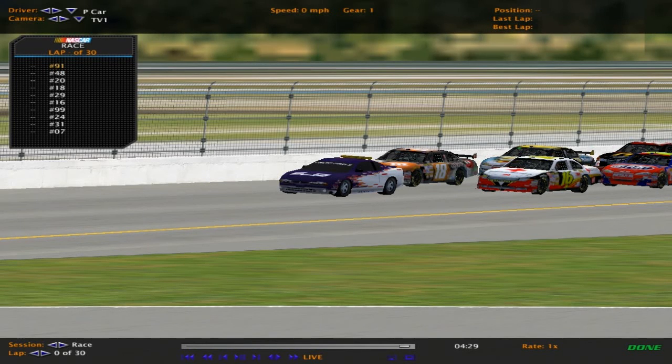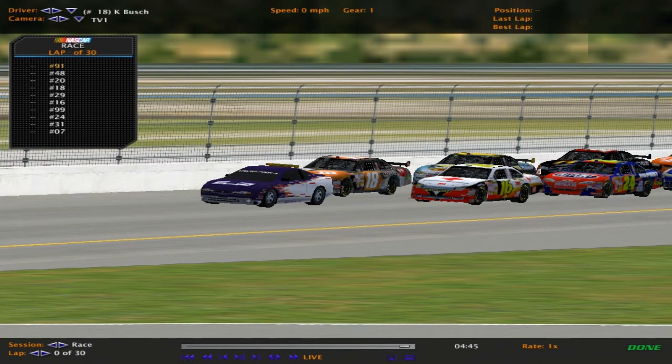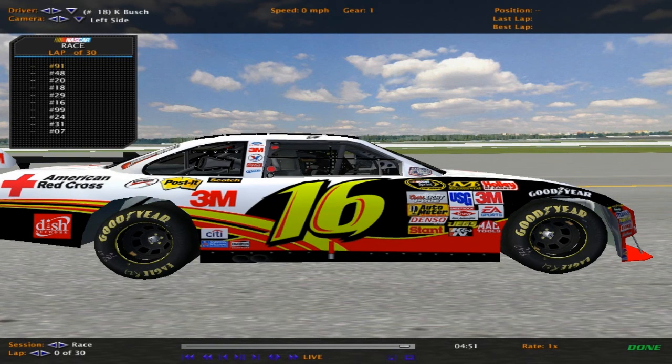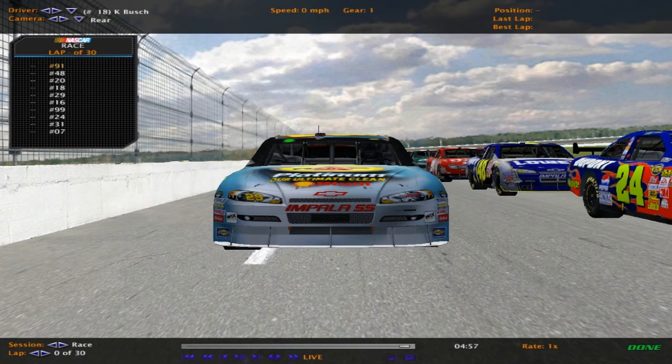Hello everybody and welcome to Daytona for the running of the Daytona 500 here in 2008. Now, crazy things have happened here in NASCAR. Nextel just got bought out by Sprint, so now instead of it being the NASCAR Nextel Cup Series, it is the NASCAR Sprint Cup Series, as you can see right there by the Sprint bow tie. It's also the 60th anniversary of NASCAR, and the chase has got a little crazy.